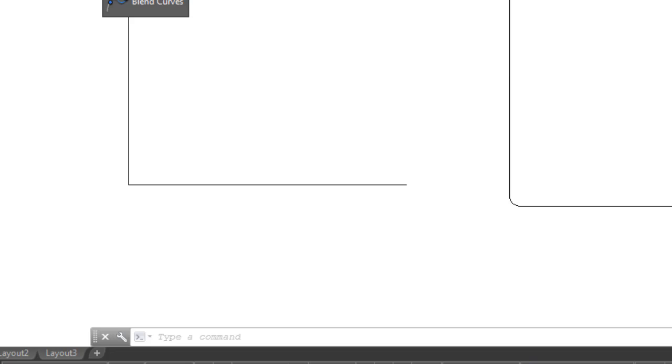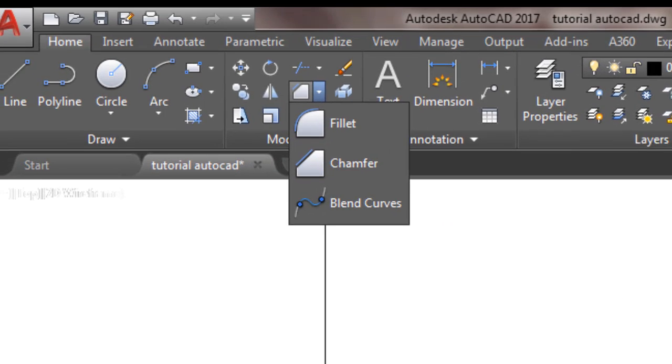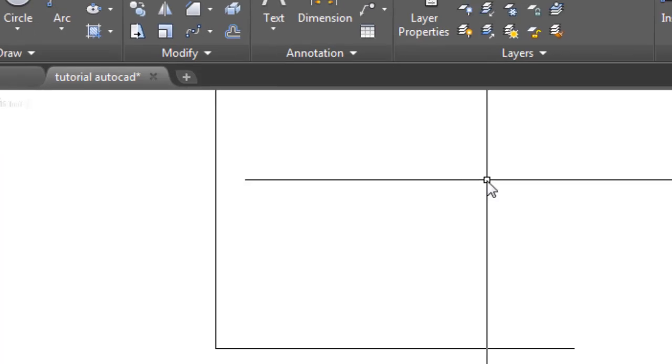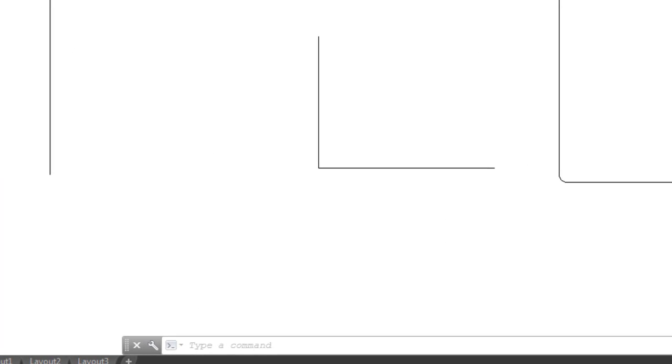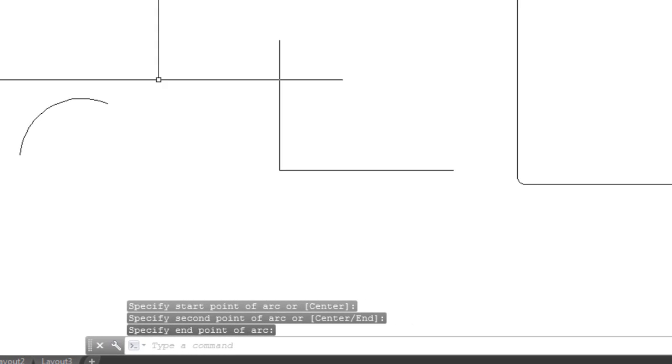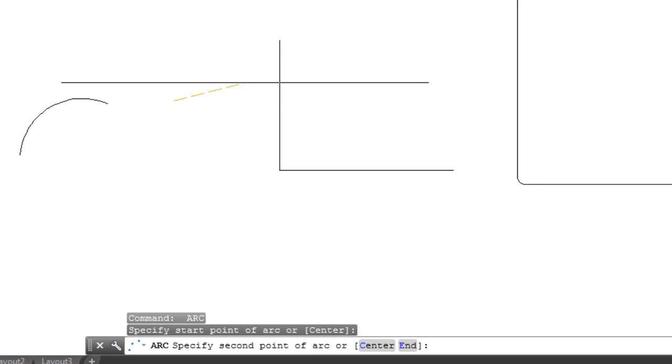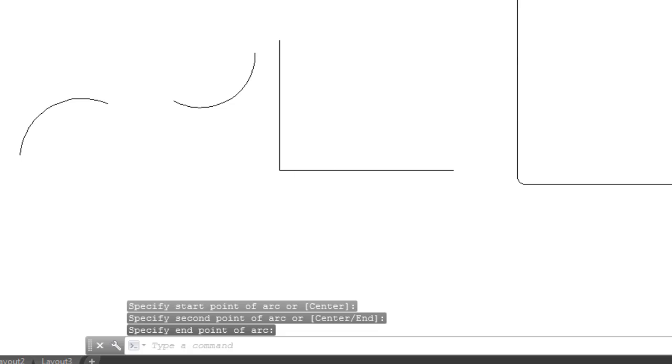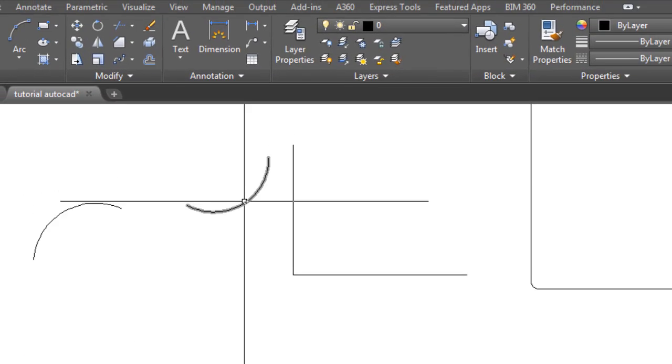Now let's go to the last one, which is called blend curves. From the word blend curves, let's assume we have two curves. This is an arc, this is another arc, and we want to join them together. These two curves, we want to join together.